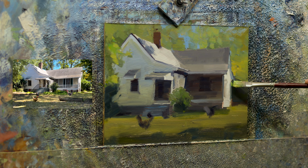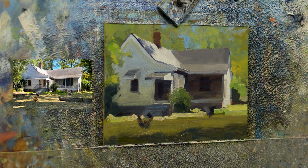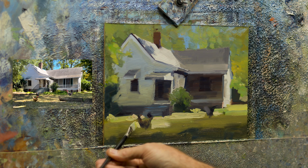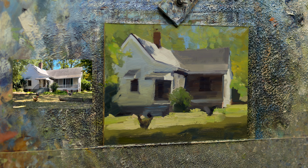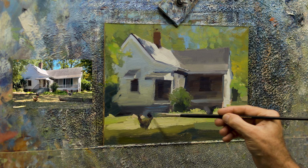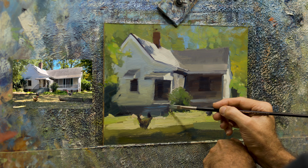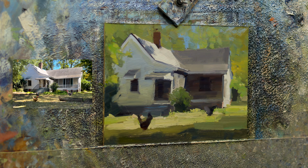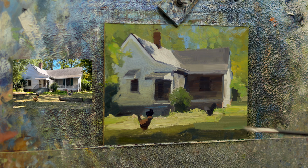I think it was summer, so there was a lot of foliage out. It wasn't quite fall yet, but it was heading towards full colours. So this is where I'm looking for my sharpest edges. This is where that brush technique really does come into play to control things. I was a little worried that I wasn't going to get enough depth and distance from the front steps, which is just above the two chickens on the left, to my feet. That's probably about 15 to 20 yards. In still life and interiors, that's a million miles.